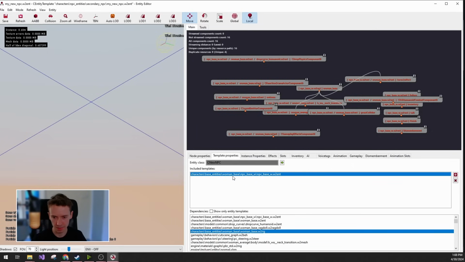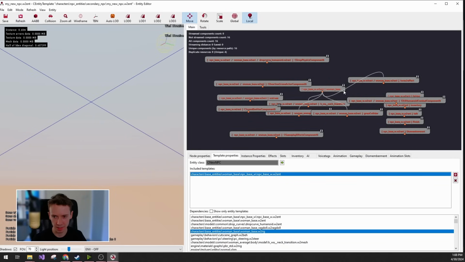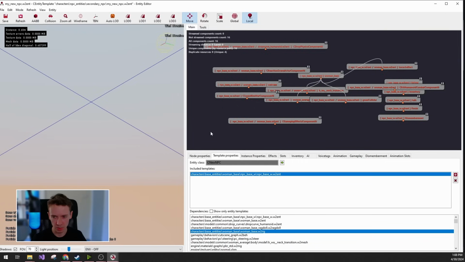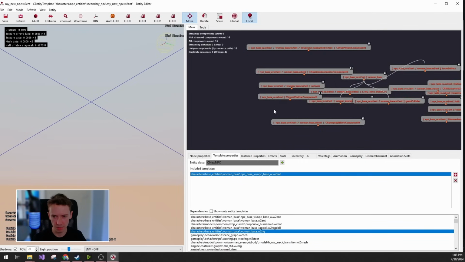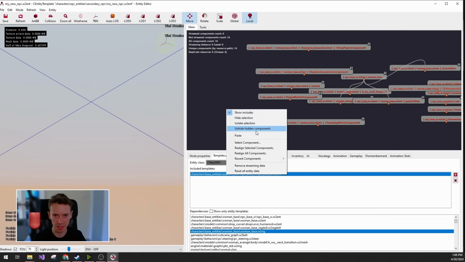So once we have that, we have everything that's essential for an NPC, but we still don't have any preview. We don't have an appearance assigned. And taking a look at the tabs, we don't even see the appearance tab. So some of the nodes will actually contain the context of the properties that you can use at your disposal in here. Since we haven't defined a component that is responsible for the appearances, there will be no tabs in here assigned to appearances. So we have to make sure that we create that component first.